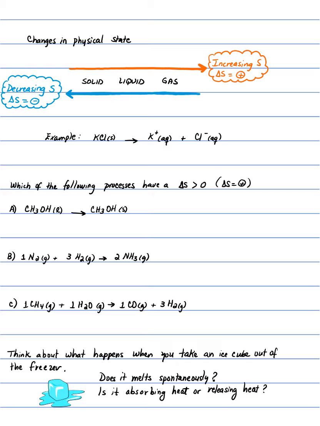So I have an example listed there, potassium chloride, and that's a solid. And this is an example for a physical change. You have your solid, and what's happening here is that the solid is being dissolved in water. So this is preparation of a solution. So you have your solid, and now on the right side, what you have is the ions. So you get the ions when your solid dissolved in the water. Now you have ions, which are represented by the AQ for aqueous.